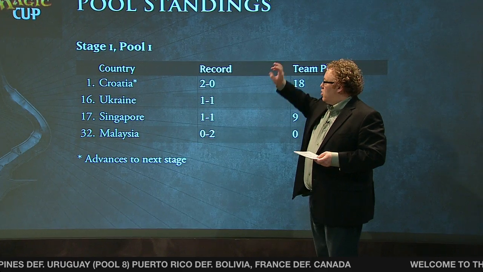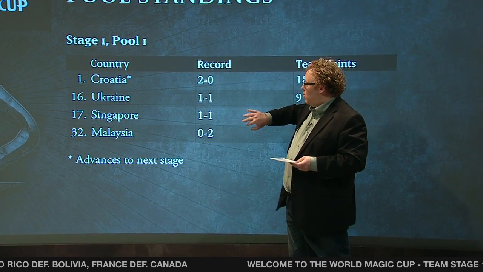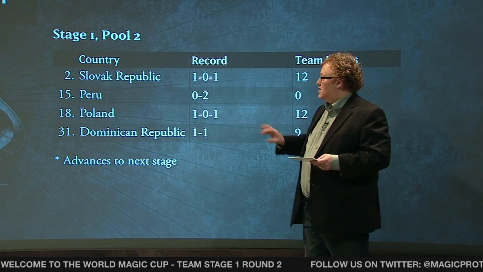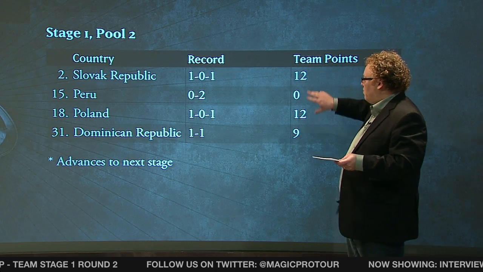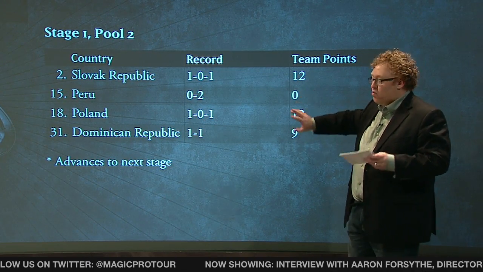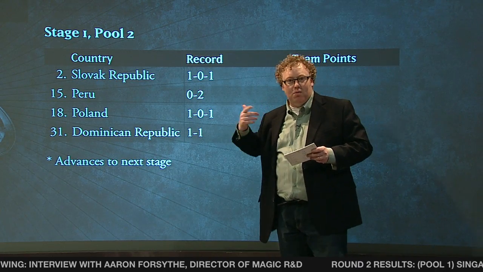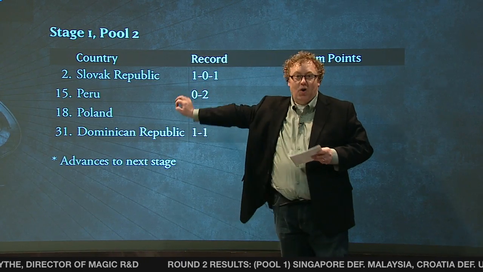Here's number 1: Croatia 2-0, safely in with their asterisk. Ukraine 1-1, Singapore 1-1, Malaysia 0-2. Let's take you into Pool 2. The Slovak Republic, this is the complicated group because of the draw. Slovak Republic 12 points, Poland 12 points, Dominican Republic 9, Peru at 0. Remember, the teams will play 1v4, 2v3, so that's how you can start your own permutations in your head. Dominican Republic about to go Republic on the Slovaks.